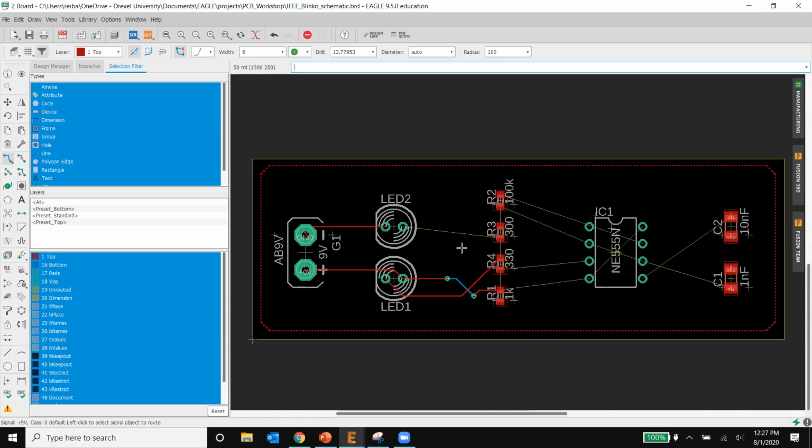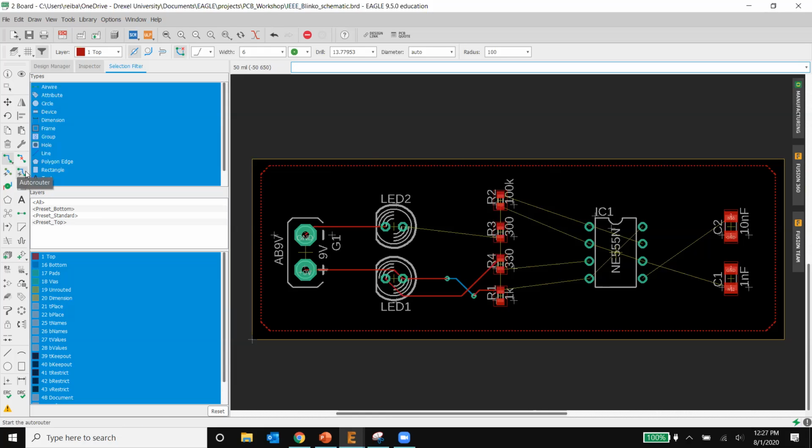But usually we want to avoid vias. The more holes you have in your PCB, the worse it is. Right, the cost is going to be bigger, and it's going to take longer to manufacture and everything. But it doesn't matter all that much with this type.